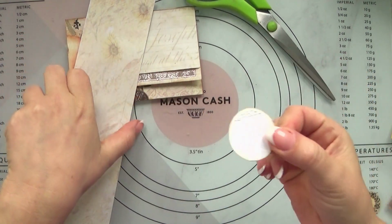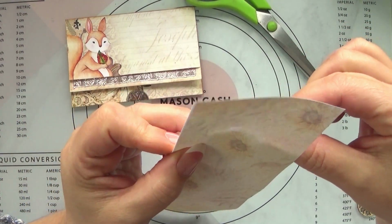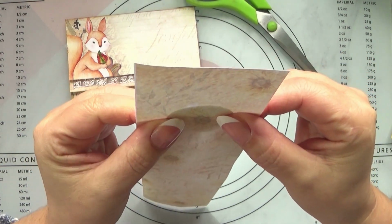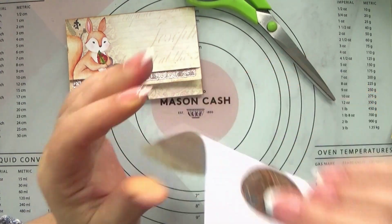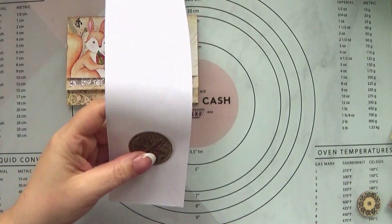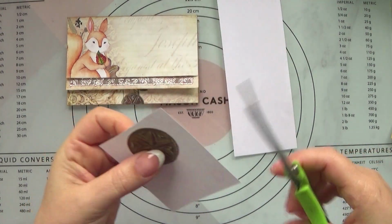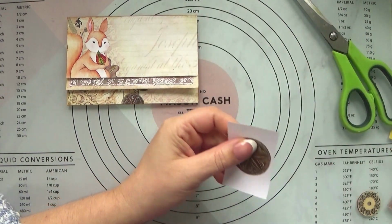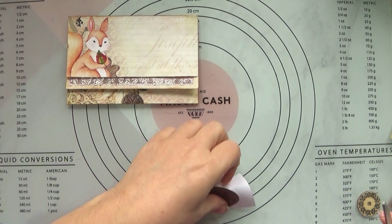I'm going to go the back of this piece to the back of this piece, and I'm just holding it up to the light so that I can see where I'm positioning it, and I'm going to center it on one of our little sunflowers on our paper. Okay, that stuck down and cut around it. Now as you can see, I've only got that one little piece stuck down, and that makes it possible for us to get our cuts done the way we want them, and to get it adhered to our piece the way we want it.